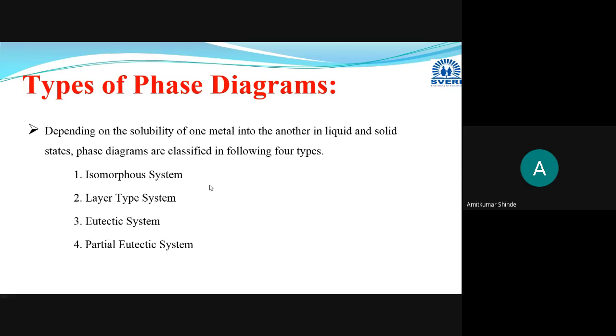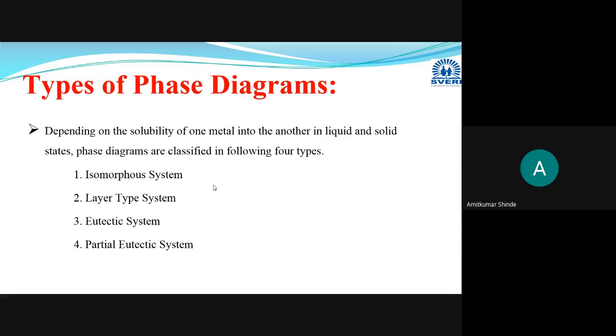And after understanding how to plot the equilibrium diagram, we also tried to understand the concept of the lever rule principle, or you can also call it the lever arm principle. That principle is very important as far as your GATE examination is concerned. I think two or three times they have asked questions on the lever rule. They will provide you one equilibrium diagram with different compositions and temperature values, and ask you to find out the amount of liquid and the amount of solid. That part we discussed in the last lecture.